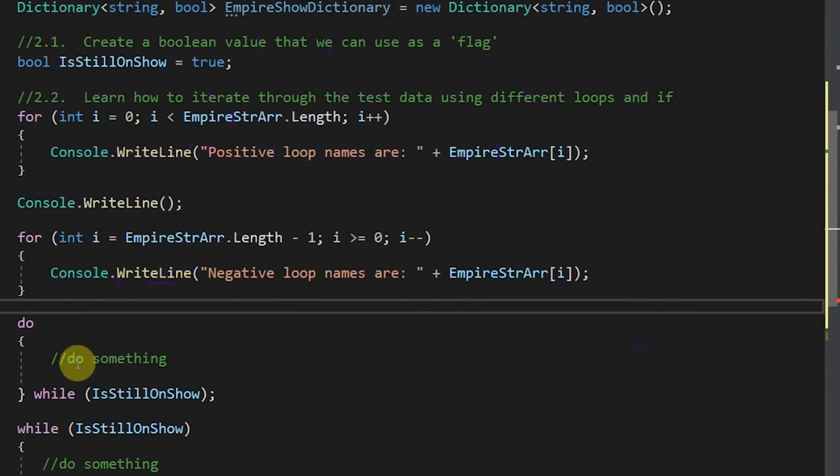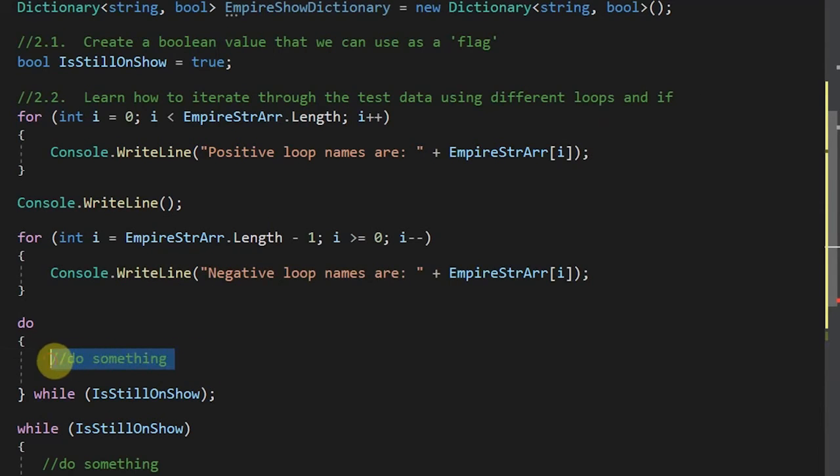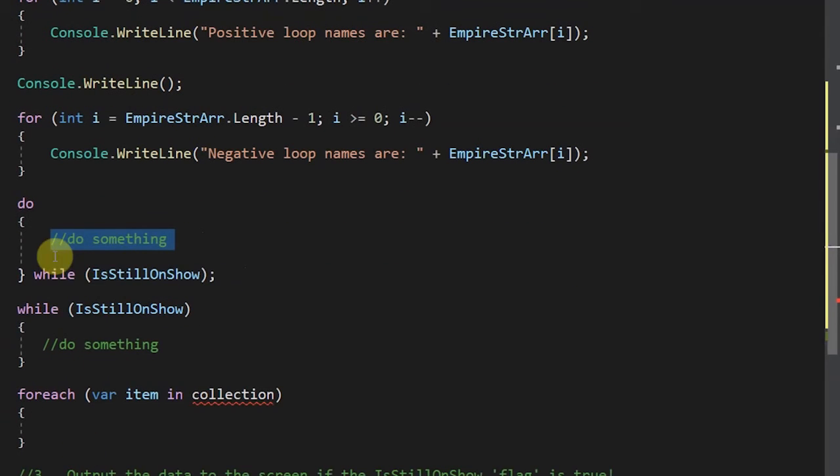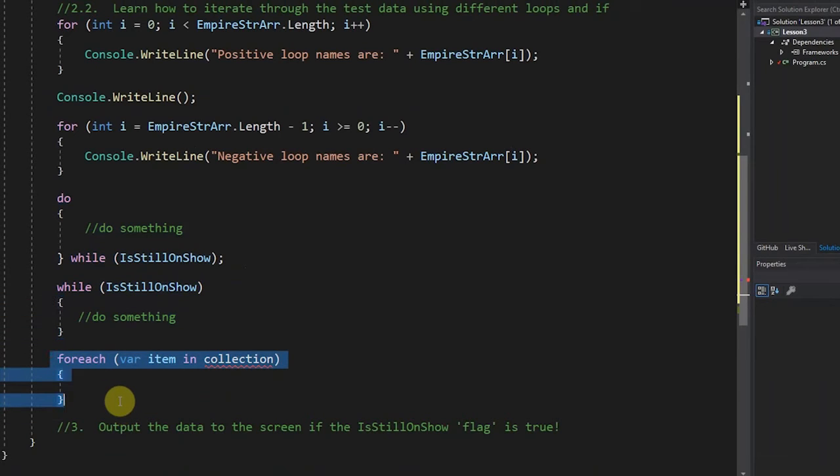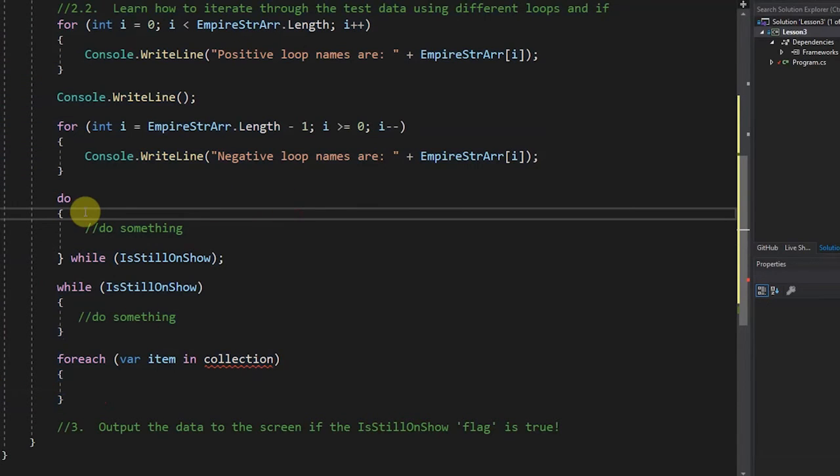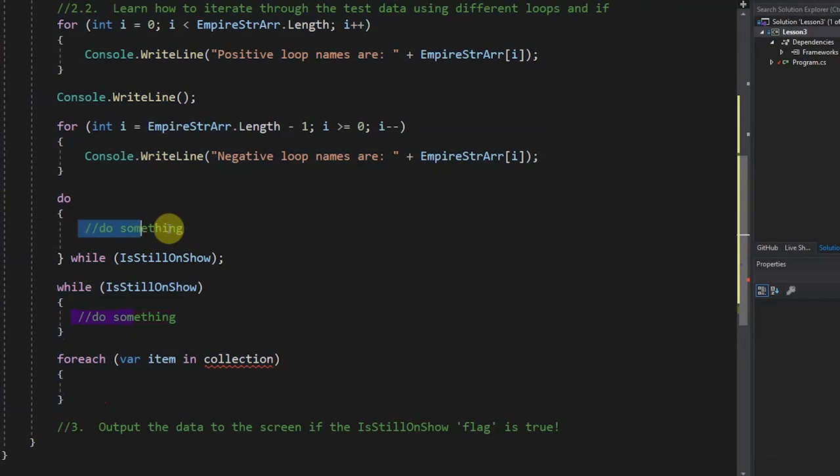Now, let's do our do loop here. Anytime you have a do while or a while or for each, you're going to have to build much more logic than your for loop. Do whiles and for each loops are more specifically going to be used to do a lot more coding than what we're doing up here. So maybe inside a do while loop or a while loop or for each loop, you might put another loop in there or some kind of an if conditional or something like that. But as it stands right now, we'd have to iterate through our array in these loops. Well, we'll get to this one in a minute. I love for each loops.